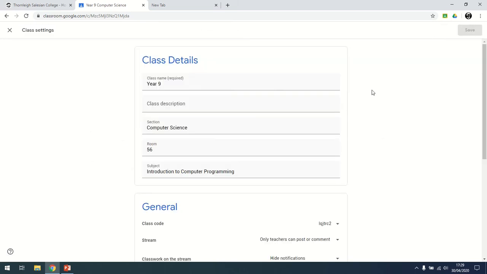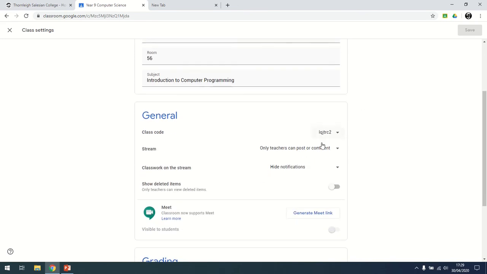If you click on the cog, you can change the details of the class, but this is the important part here. It'll automatically be set to students can post and comment. Really, we want that to be only teachers can post and comment on this page. We don't want them making comments that they can see themselves, and it's easier for the students to hide notifications.